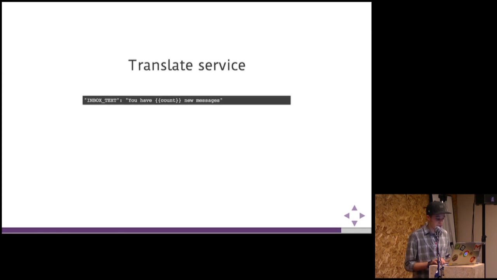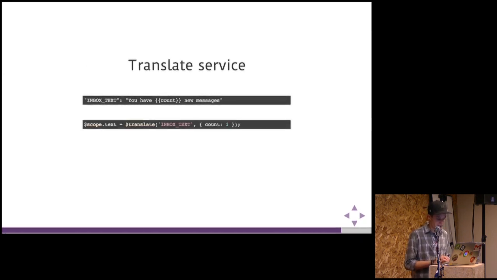And of course the translate service also supports this thing, because the translate service is what's used behind the scenes. If you use the directive and the filter, you actually use the service, even if you don't know about it. So if you translate your contents with the translate service, you can just invoke this service as a function, as you can see here. The first parameter is the translation ID, and the second parameter is an object with your variable replacements, where the identifier matches the identifier from the interpolation directive, right?